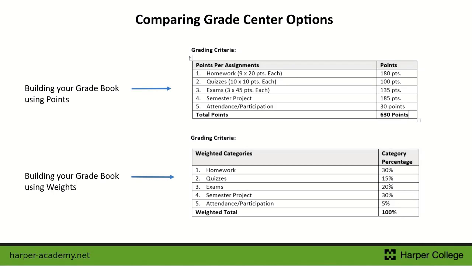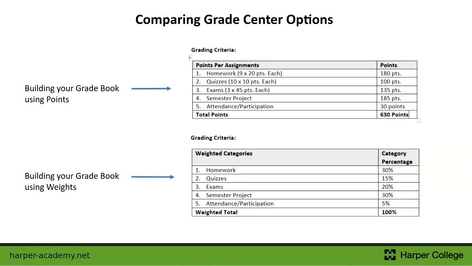When you weight your categories, it is a little more flexible because whether you have one quiz or five quizzes, your quizzes are still at 15% of your total grade. When you're using points, you have to figure out how to factor that in your points. And once your syllabus is created, there really is not much flexibility for that. There is some flexibility in the weighting, though, because you can add or delete depending on increase or decrease of workload in your course. So here's just two options I'm showing you, by points or by weights. And I'm going to show you how to create both of those.